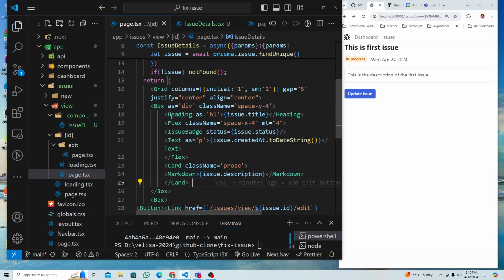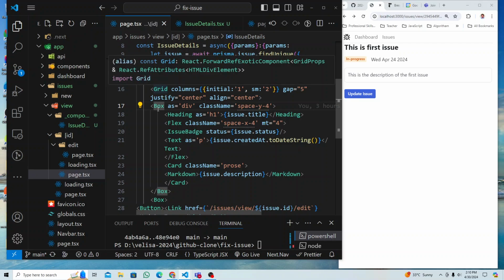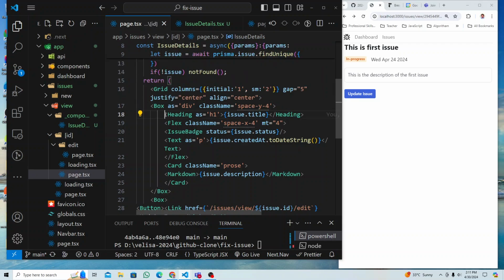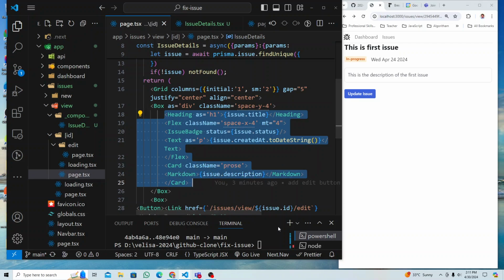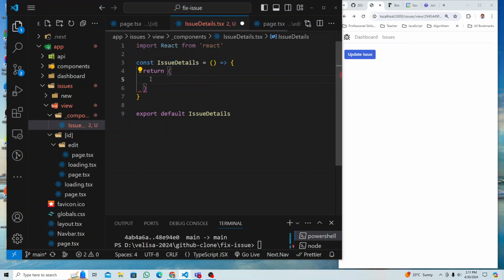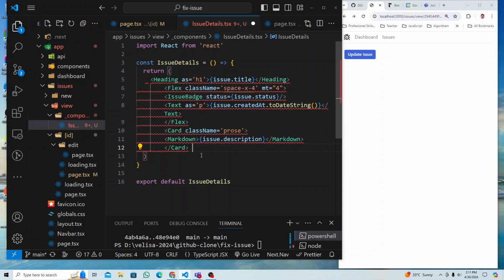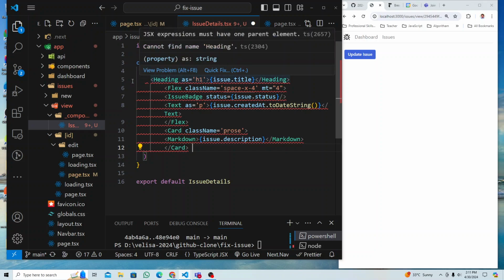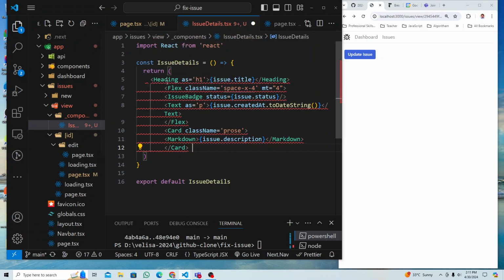So what I'm going to do is leave that box and grid, that is layout. I will leave it. The logic is here, everything inside here. So let's grab all that, Control X, and put it here. Good. Now it complains. It says there is no more wrapper. All that is separate.